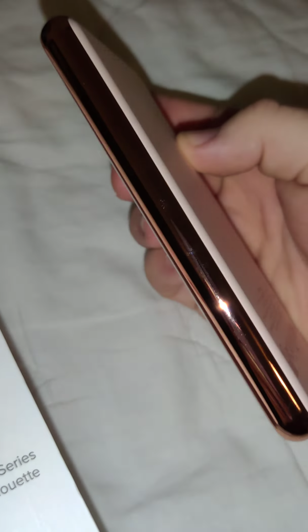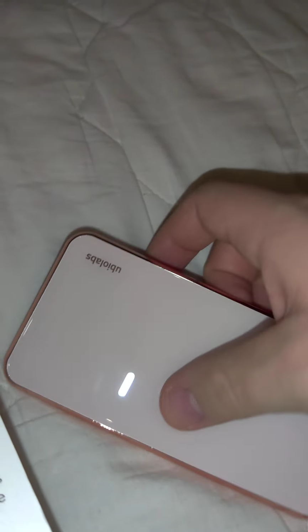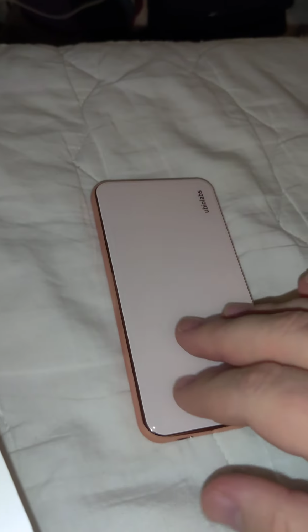But in all honesty, this is actually a really beautiful product. This is rose gold. I don't really care for rose gold, but this is a really nice color. So in all honesty, I'm very happy about this. It's so pretty. Although I don't see any buttons to turn it on, which is so odd. So I think you just plug that in.